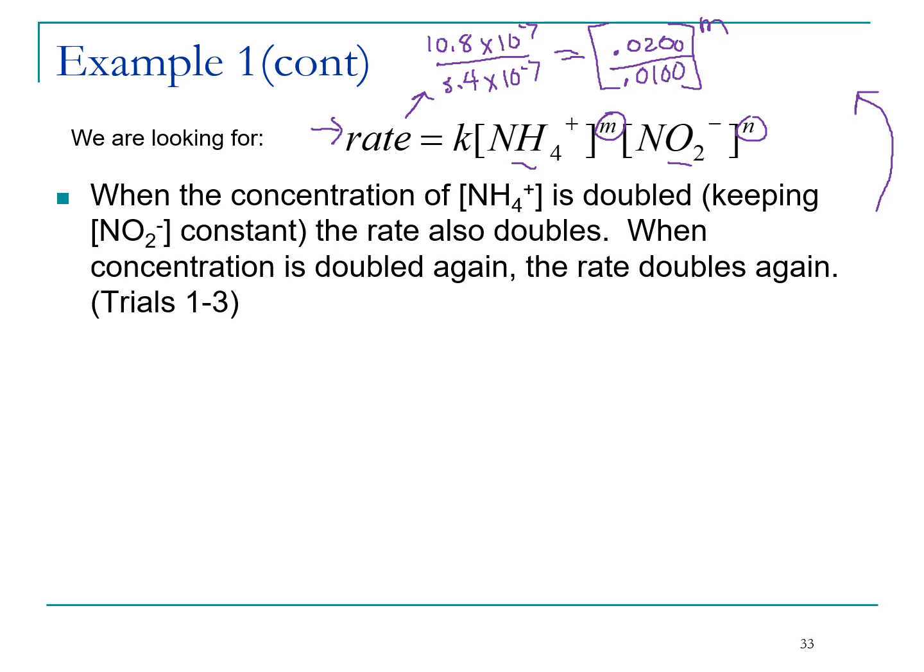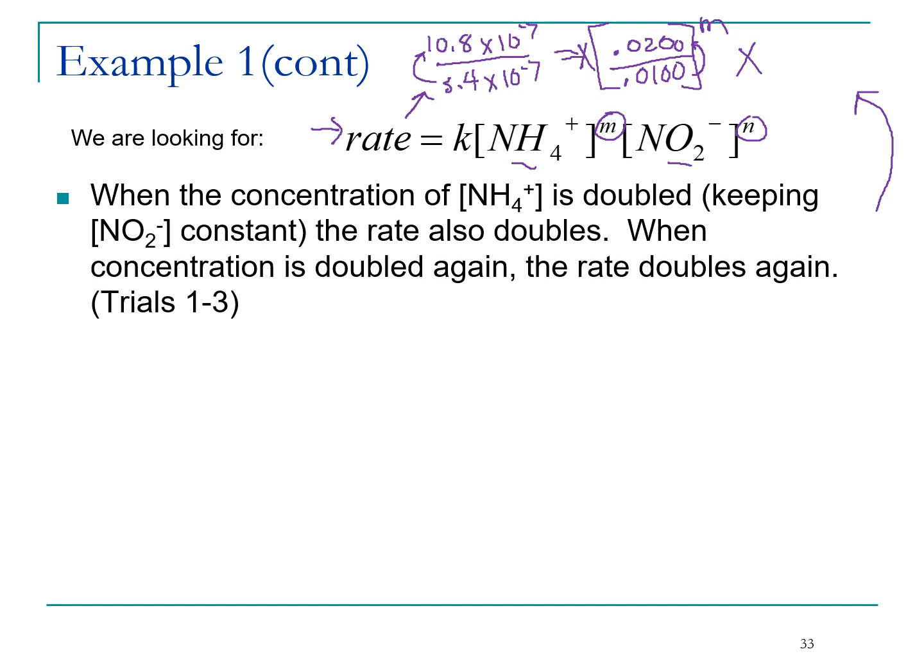And the NO2, I'm going to cancel out as well. So I'm going to cancel out the k, and I'm going to cancel out the NO2 because that stayed constant. So this is kind of my equation that will help me look for it. If you could see on that last slide, hopefully you can, that when you double the concentration, the rate doubles. But if you can't see that, go ahead and do the larger one over the smaller one. It should always be larger over the smaller, and they should be the same ones on the top.